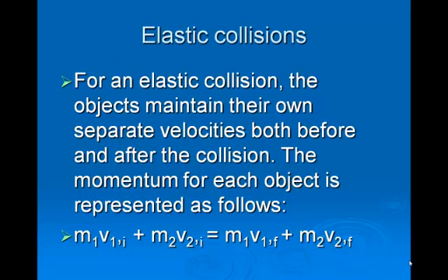In an elastic collision, since each object has its own separate momentum and velocity, the total momentum before the system is equal to the total momentum possessed by two completely separate objects after the collision. So that's basically what the formula on the bottom of the screen right now is telling you. However much momentum you had possessed by the two objects before the collision must be the same after the collision.